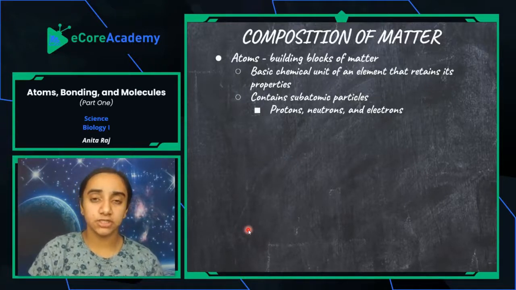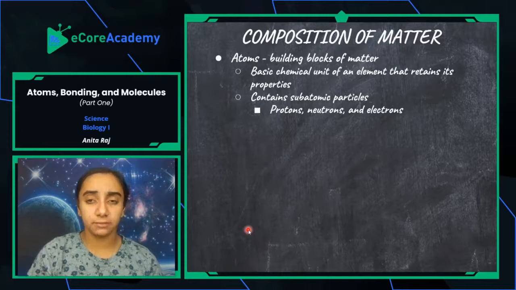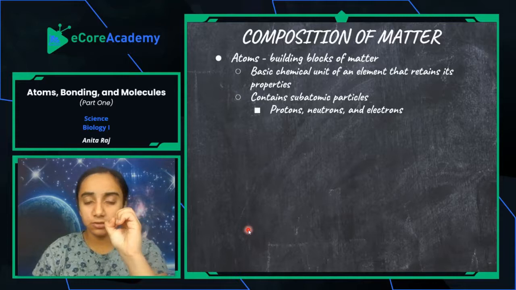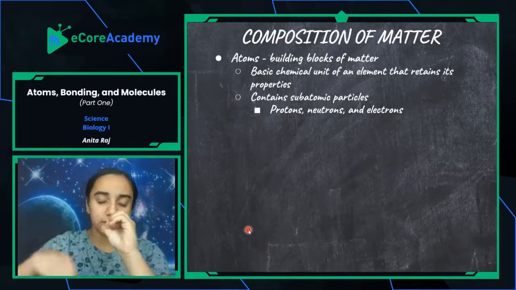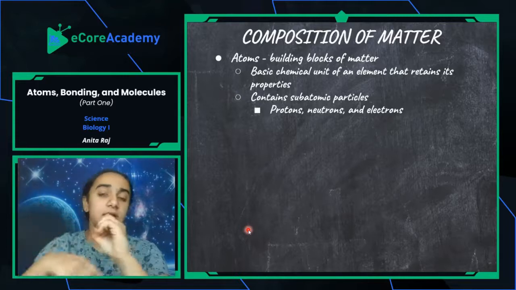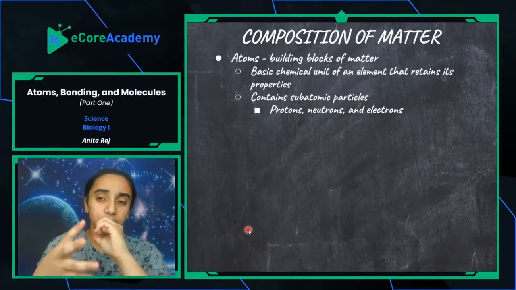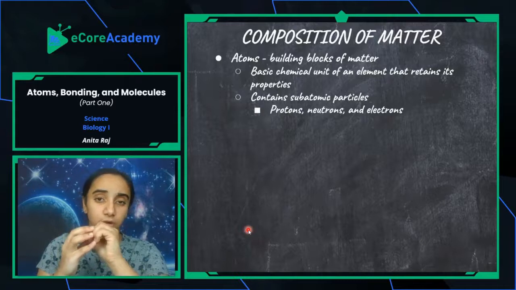And then you have electrons. These are negatively charged subatomic particles. They're not found in the nucleus. They're found in orbitals. So while this might be the nucleus of an atom, and this is where you would find the protons and the neutrons, your electrons would just be spinning in orbitals constantly around your nucleus. And your nucleus is the densest part of the atom.